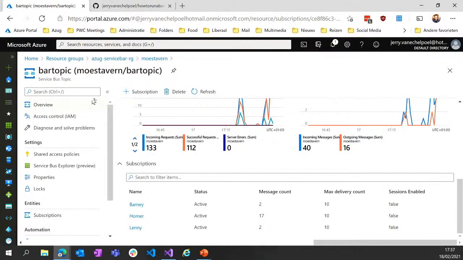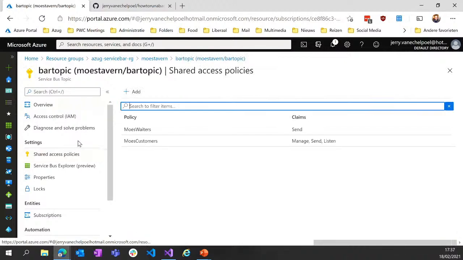So let me go back to the Tavern service bus, because if you want to connect to that namespace with that namespace connection builder, you need to use access policies on the top level of the namespace, and not on the specific items that you want access to. So in this case, this one is a bit wrong.